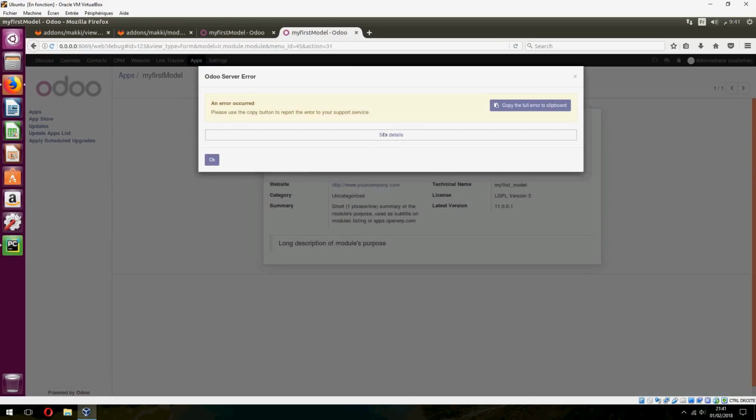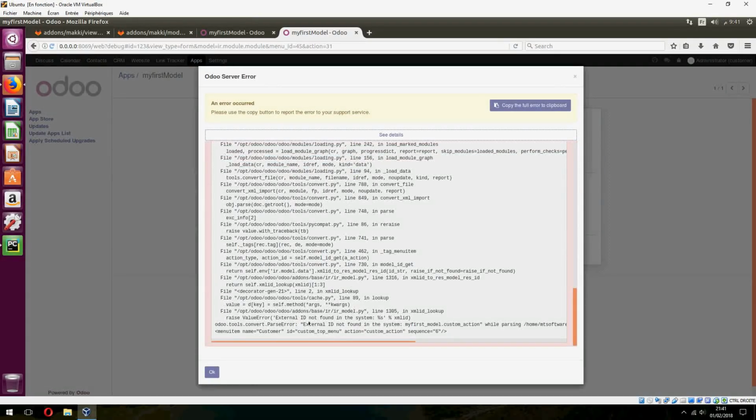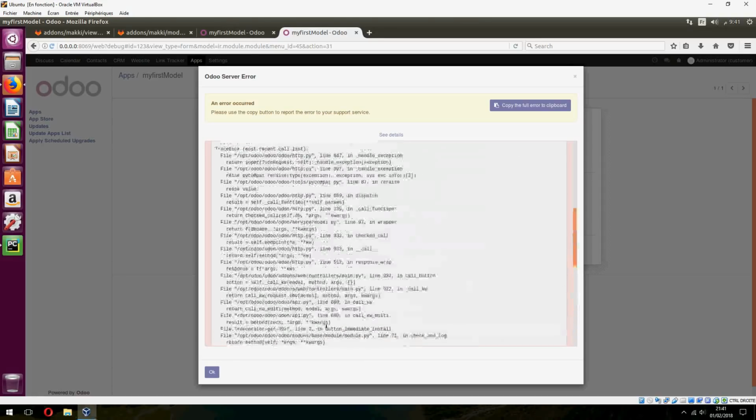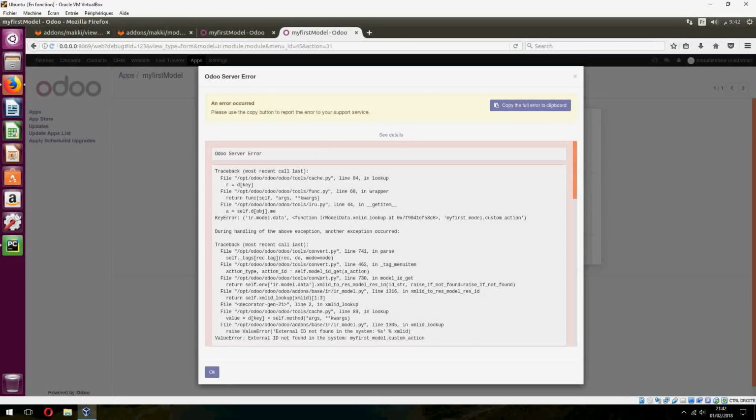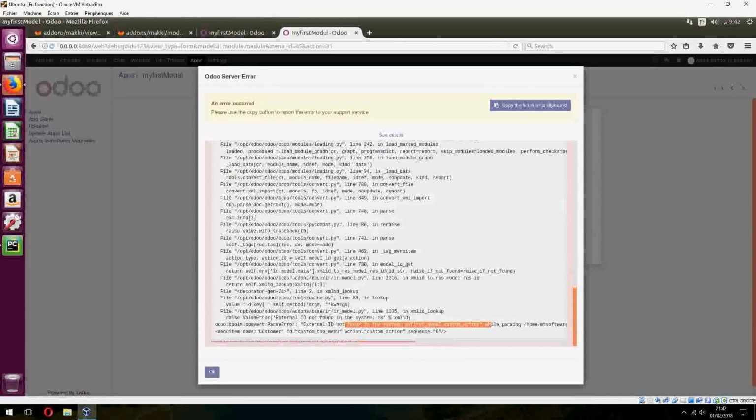Okay, there is an error. Let's see together. My first model custom action was not found. Okay, because of a point. This point caused the error.